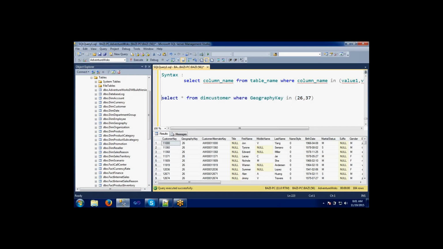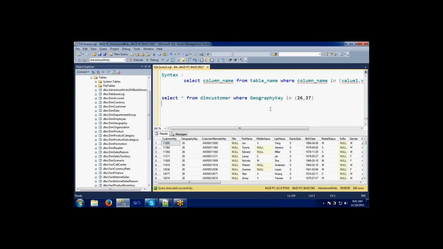It is the same like the OR command, right? Almost like the OR command. But here this will be applicable on the where condition. It has one condition, that the where clause should be available. Yeah, in that also we use where, where geography key is equal to 26 or geography key is equal to 37. We can do it like that, yes. Both should be on the where clause only. This is how we will use the in operator.